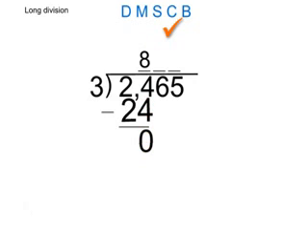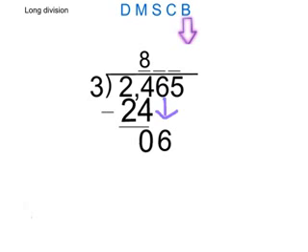The next step is to check. We check to make sure that this number 0 is less than 3. If it's more than 3, then we did something wrong with our division, and it means that we could have added an additional number to our division answer. In this case, it's correct.